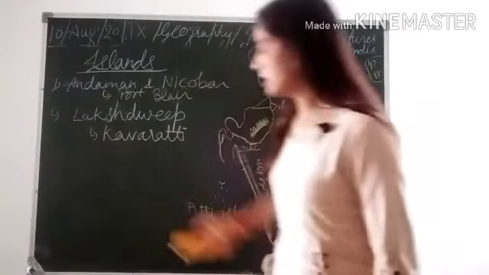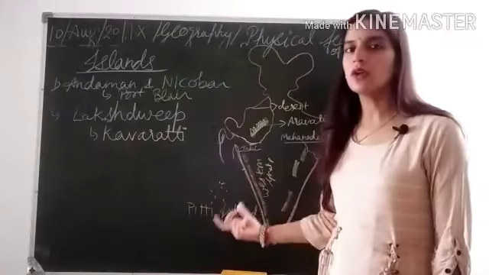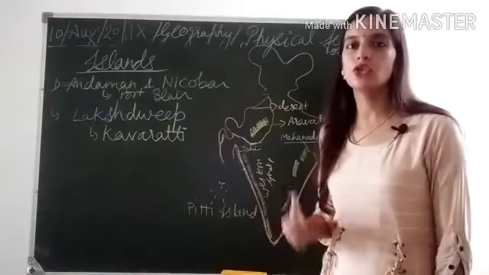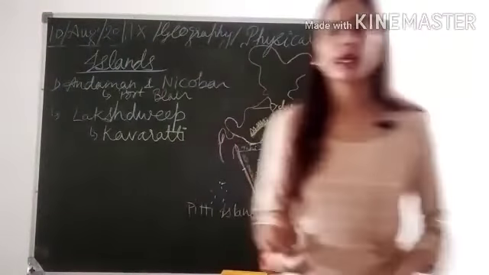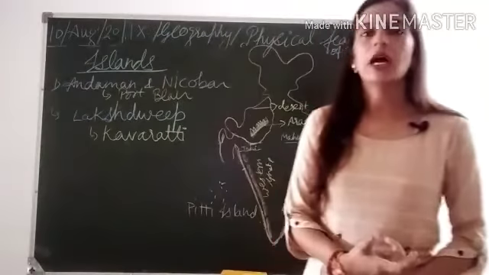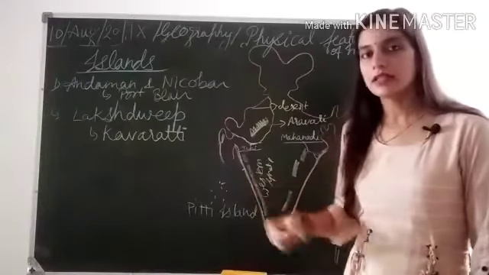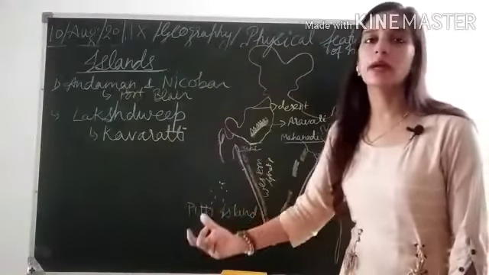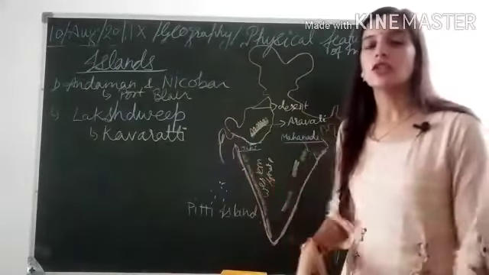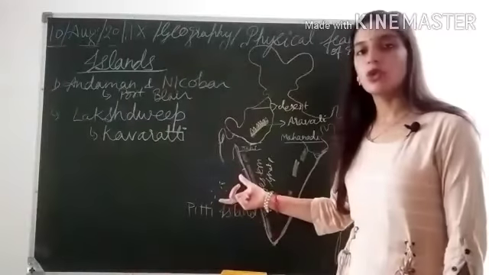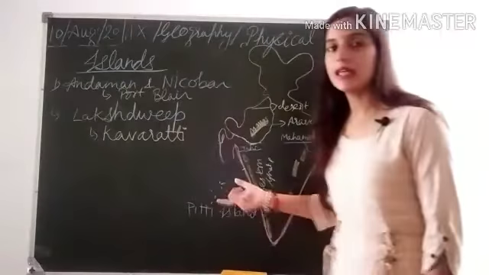It is basically formed by coral polyps. Coral polyps are microorganisms which live in the water. They consume calcium carbonate and make their houses of calcium carbonate only. After they die, the next coral polyps construct their houses above that. That is called a coral structure. At present these are inhabited.